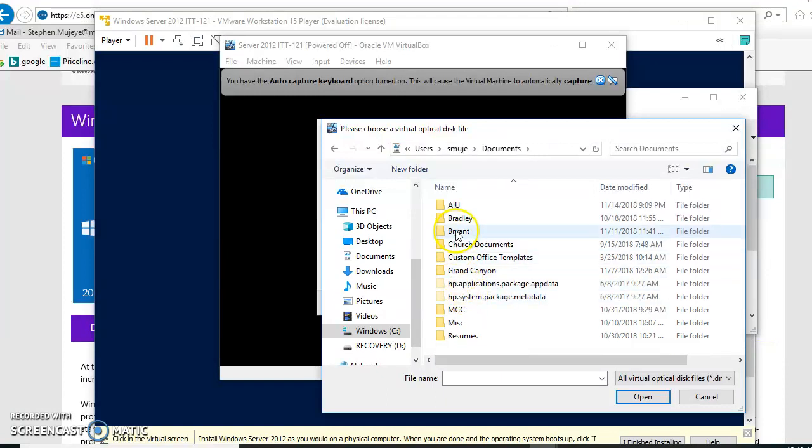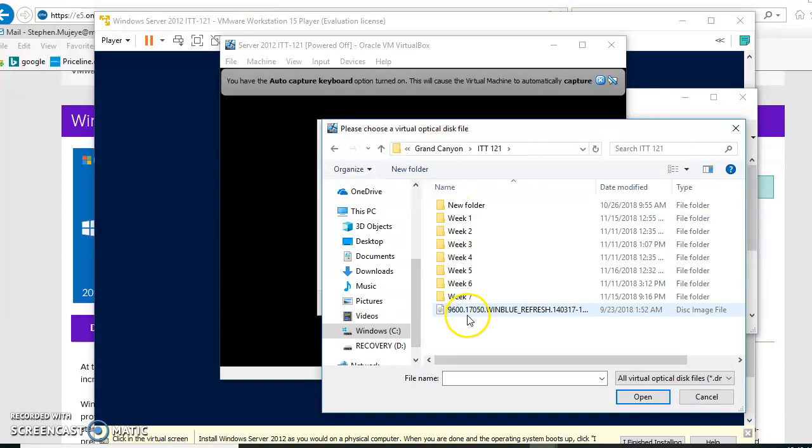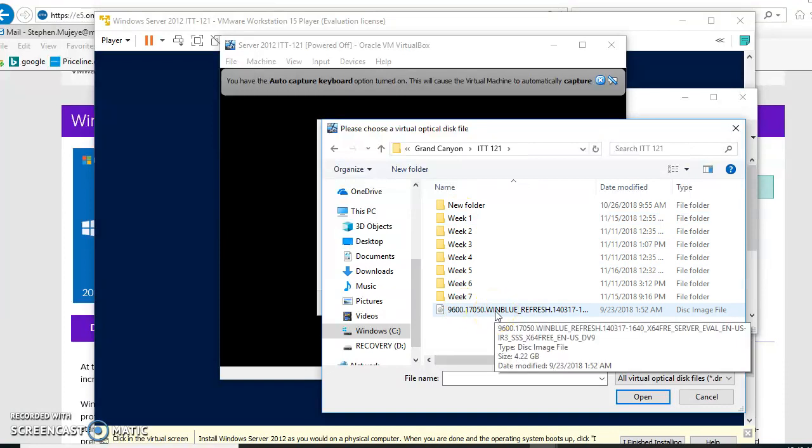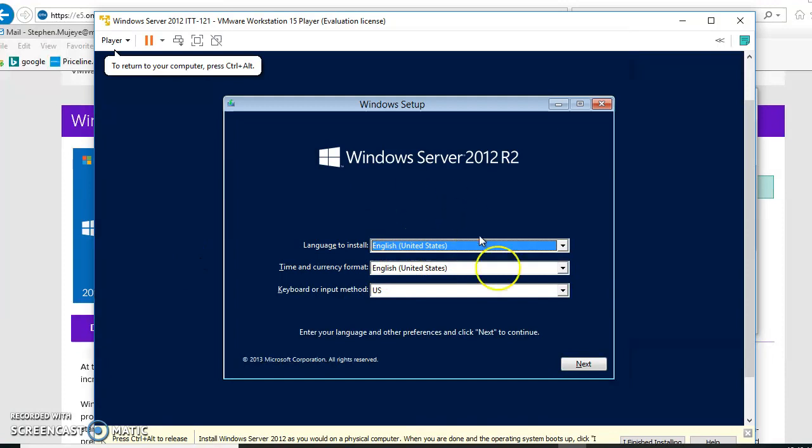But for my Server 2012, it's in this folder right here, and then I'll click start. The moment I click start, it will go through the process of installing like it's showing here in VMware, and from there, in terms of what you see on your screen, it should be exactly the same.